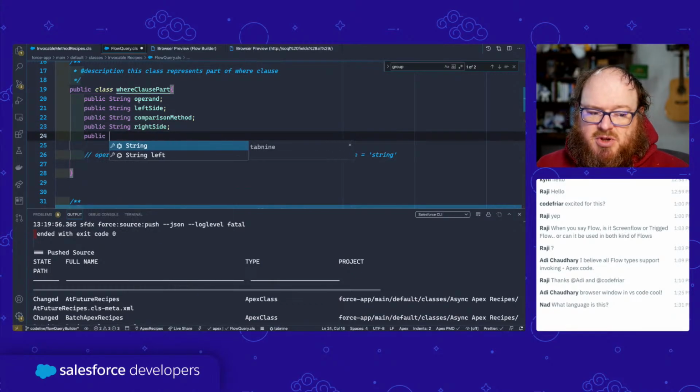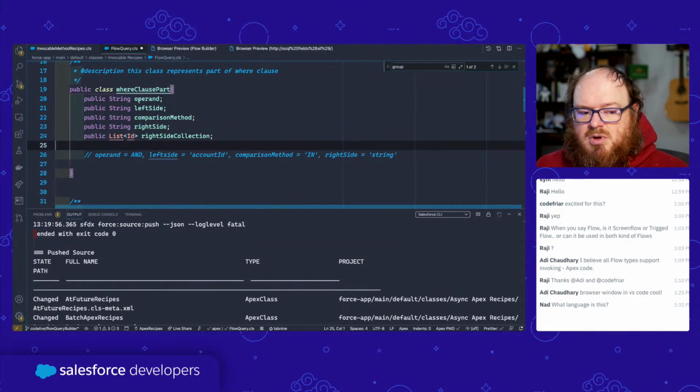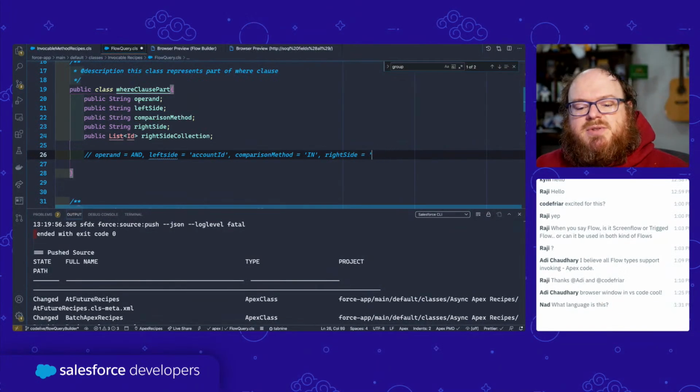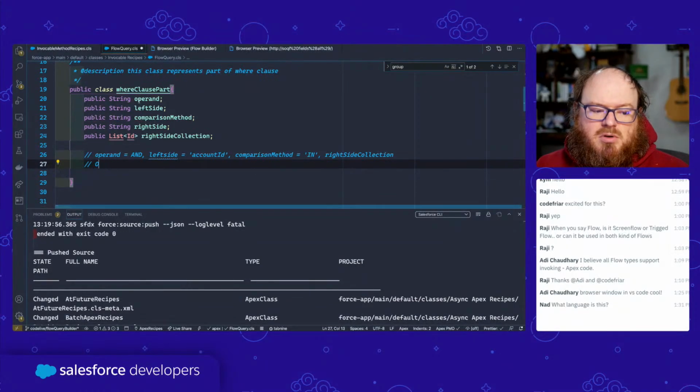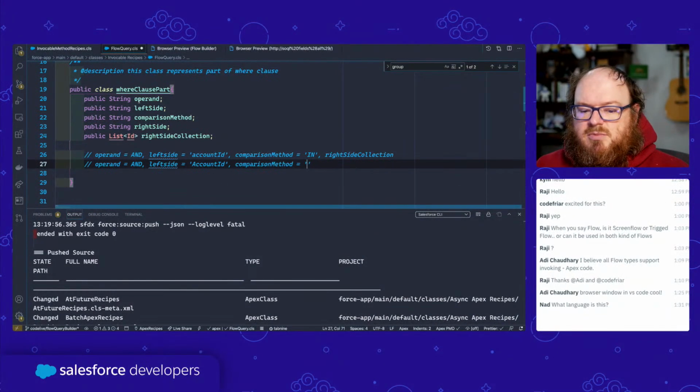Right side, public List<Id> rightSideCollection, or operand equals AND, left side equals AccountId, comparison method equals equals, and then right side. Like that.